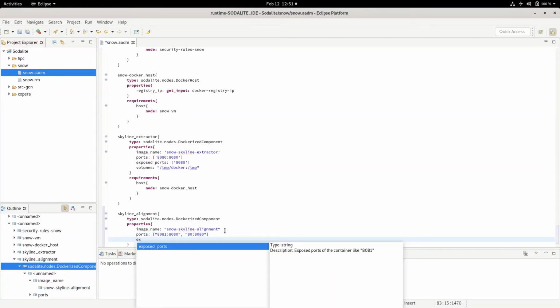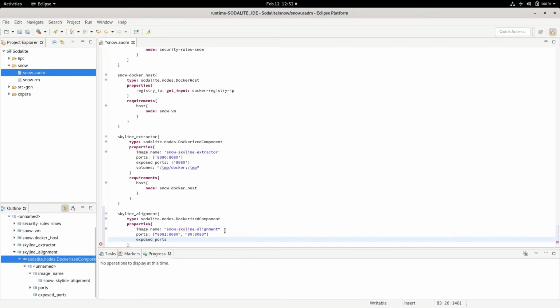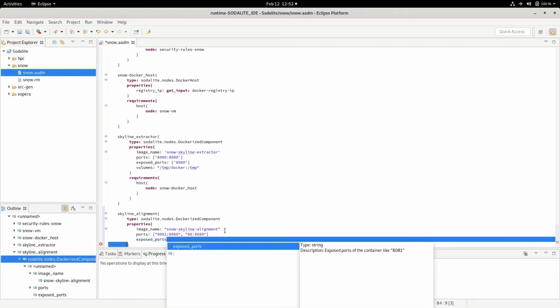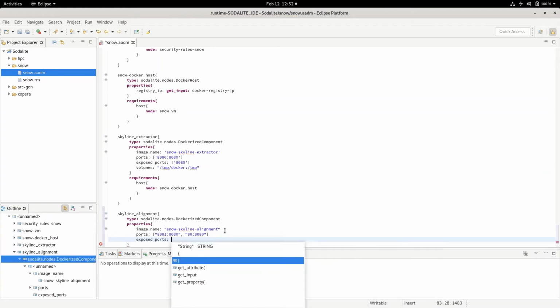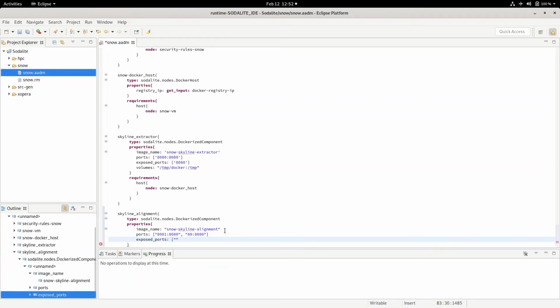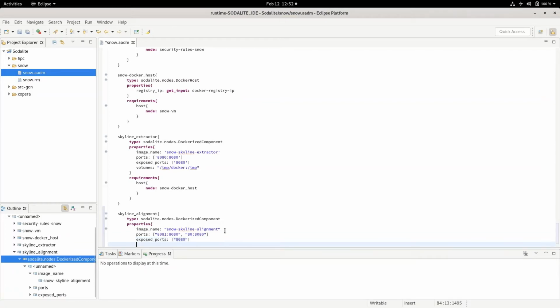While I have the list of suggested entities, I can also just type in order to filter those and look for those I may be interested in. Here I also have to provide a list. And finally, I'm going to provide the volumes, the volume mapping.